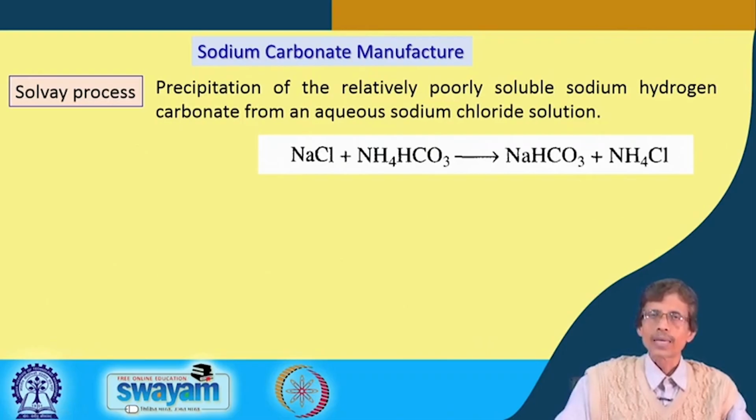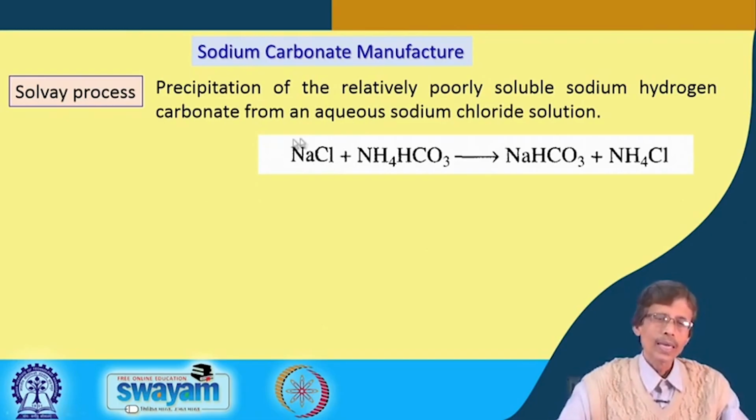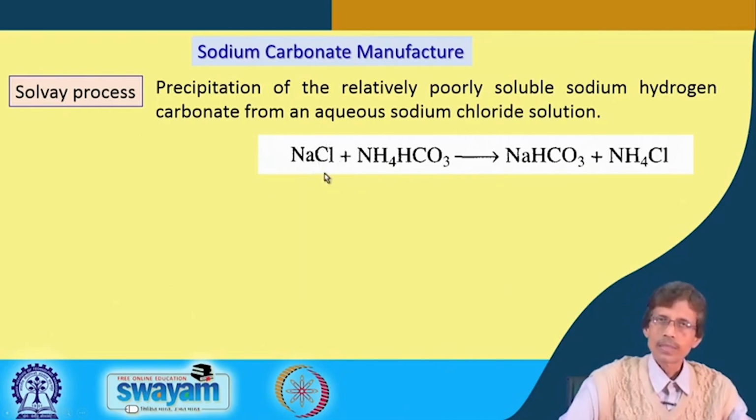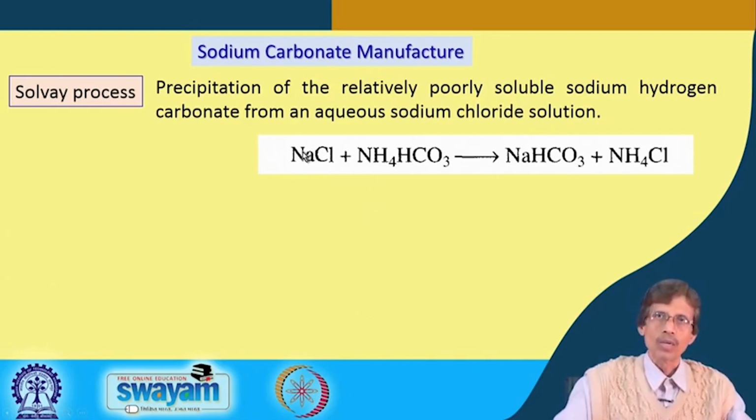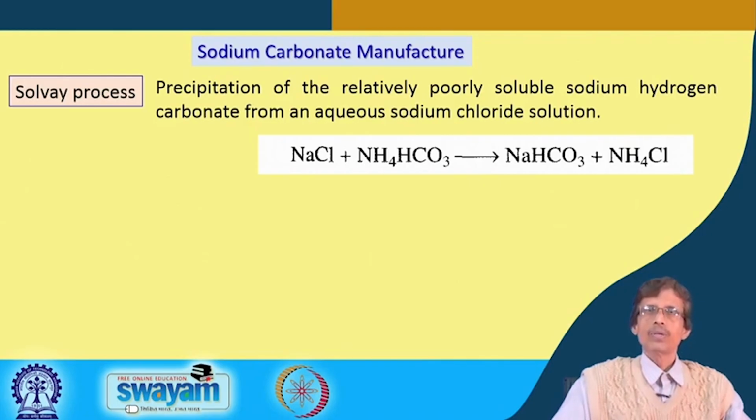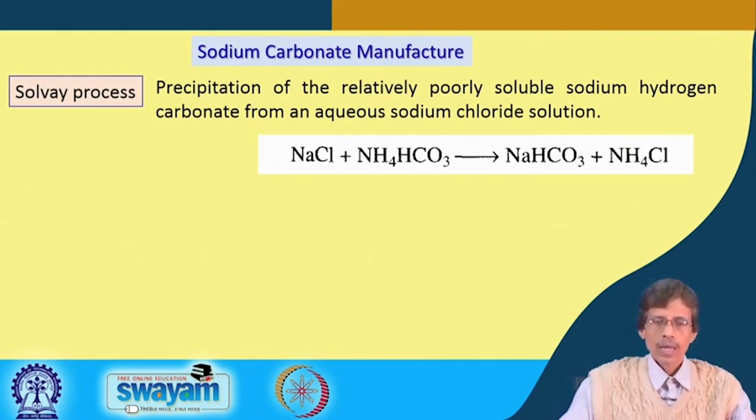So that sodium bicarbonate is our starting material for the production of sodium carbonate, nothing else. Initially what we see is that you have this sodium chloride, which is very readily and cheaply available. So how will you convert it? How is the Solvay process responsible for converting sodium chloride into this important product for your soda ash manufacturing?